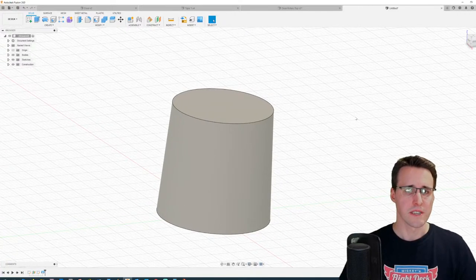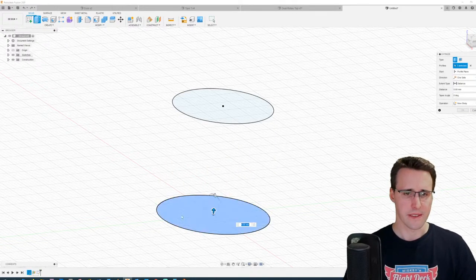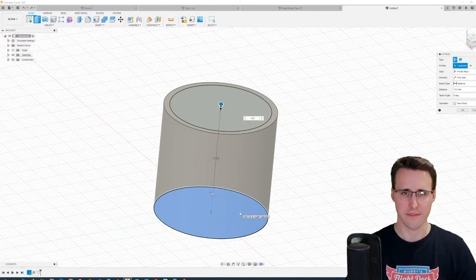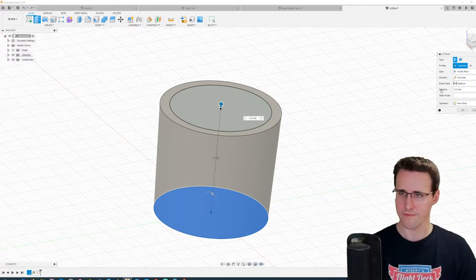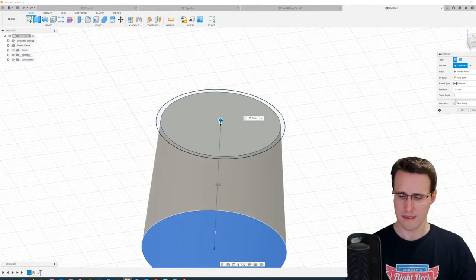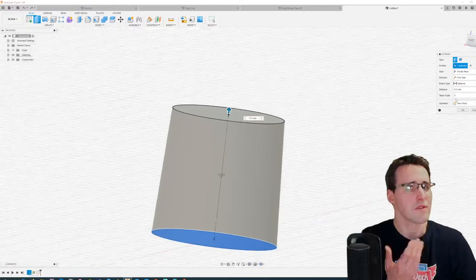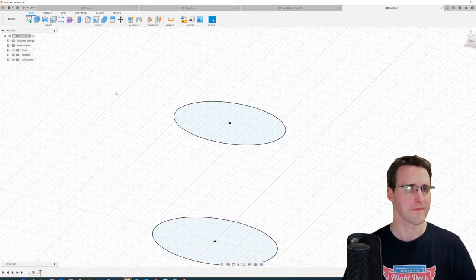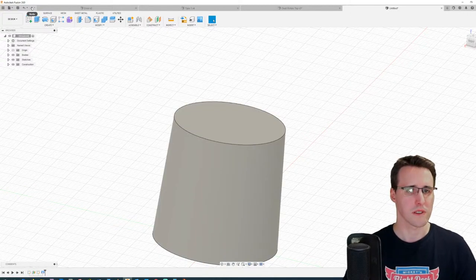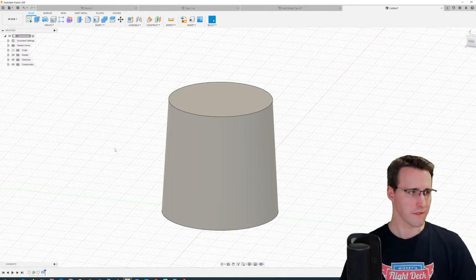I think you can also do this with an extrusion. Let's try this. Extrusion, 13.5 millimeters. And yeah, you can insert a taper angle. Yeah, I don't know. Here, minus 5 degrees. And then you come out with the same result, minus 3 degrees, for example, if you know the degrees that it should be tapered. Yep, but this time we will do this with a loft.